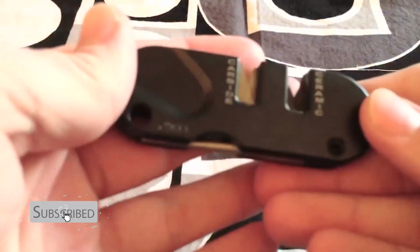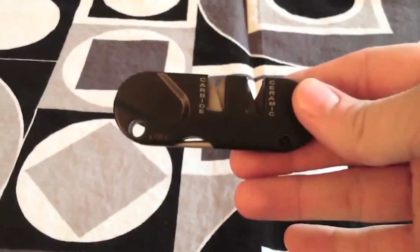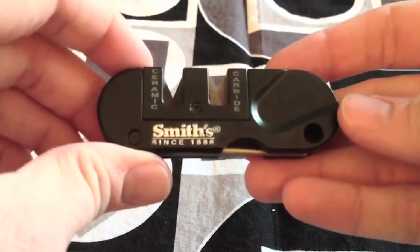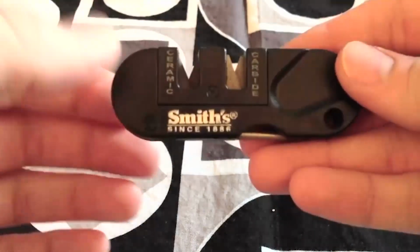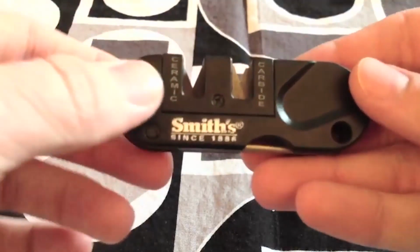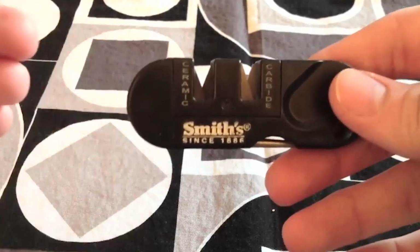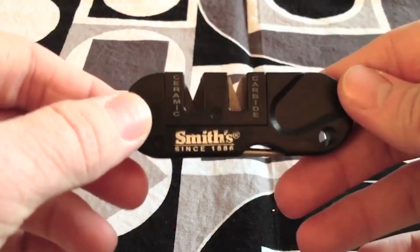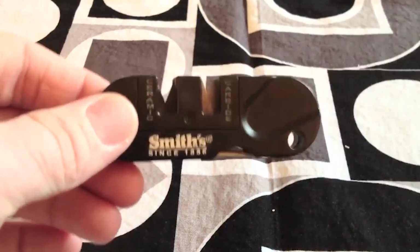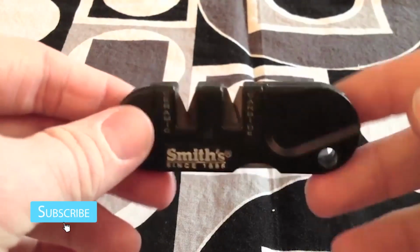First off, it is this Smith's Pocket Pal sharpener, and as you can see, it's one of these standard ceramic and carbide pull-through sharpeners. Now, anyone who's into knife collecting, knife usage, basically if you're a knife fanatic like I am, will tell you to never, ever, ever use one of these. Whether it's Smith's, Gerber, any company, any design like this, not to use it.